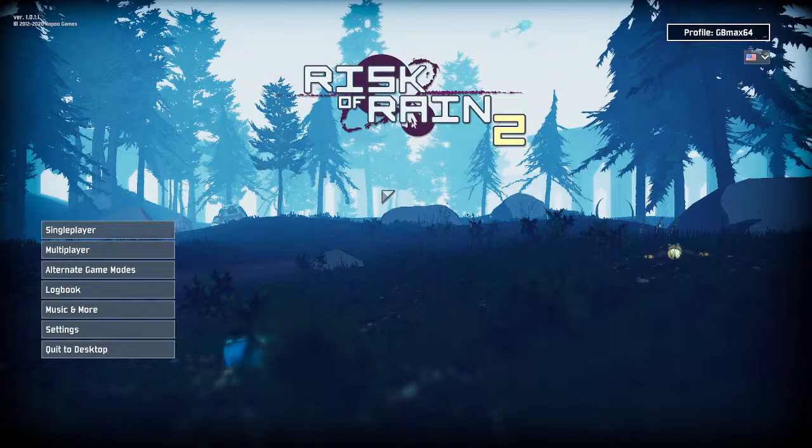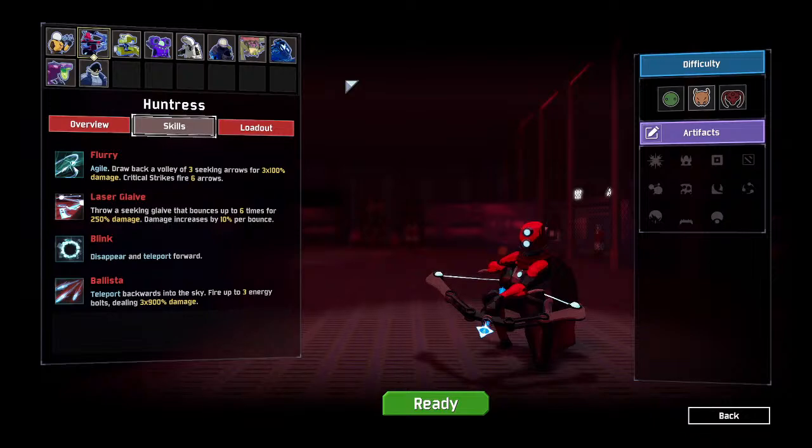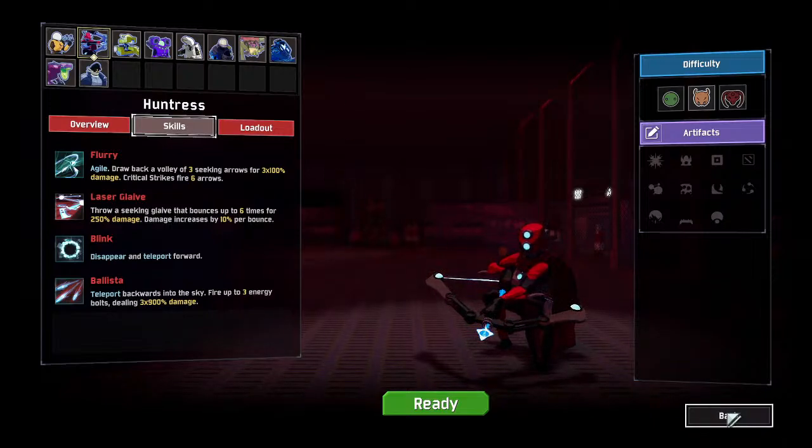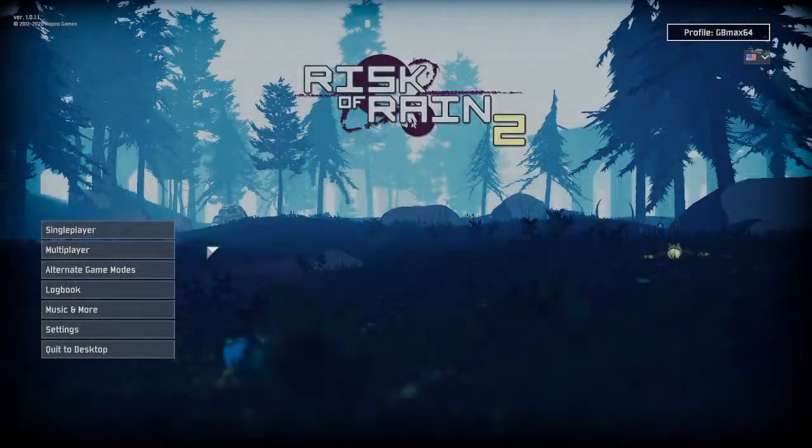So, back with Risk of Rain 2. I'm relatively gonna do what I did last time I was on. I'm gonna pick a character. Well, I already know what I'm gonna pick. I'm gonna pick the Huntress. Maybe not the Huntress, but I really feel like going with the Huntress this time.